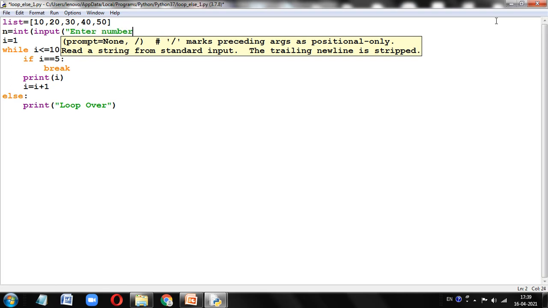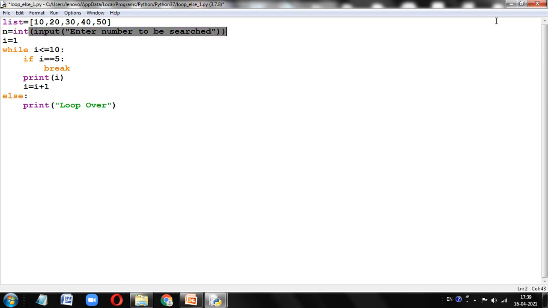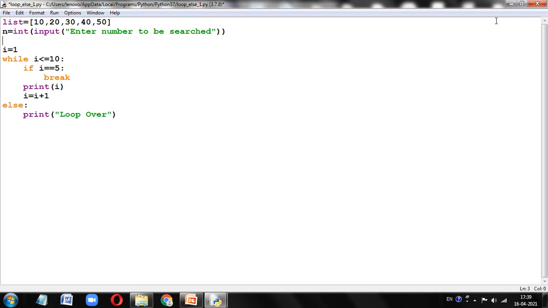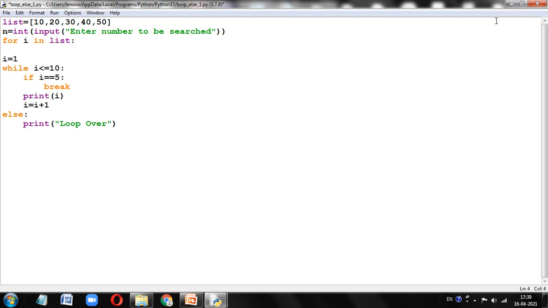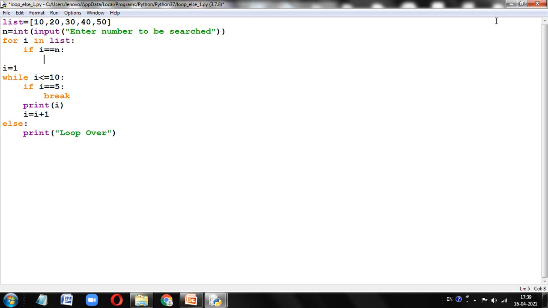You will enter a number to be searched. Then a simple loop, for I in list. For I in list, if I is equal to n.